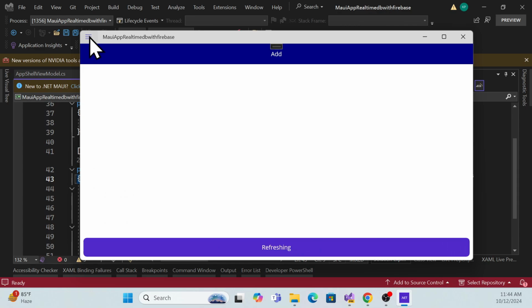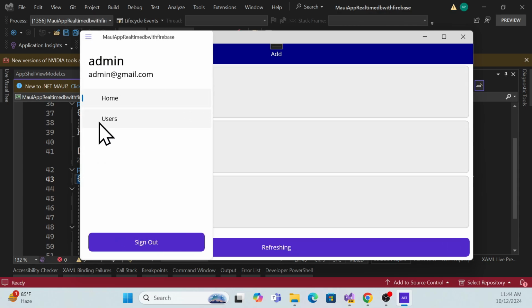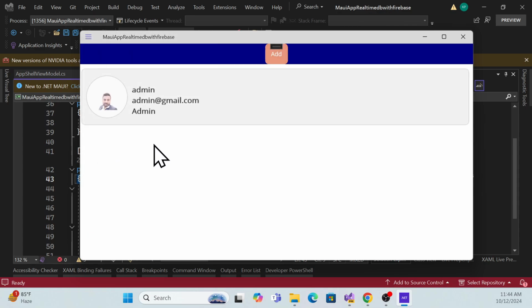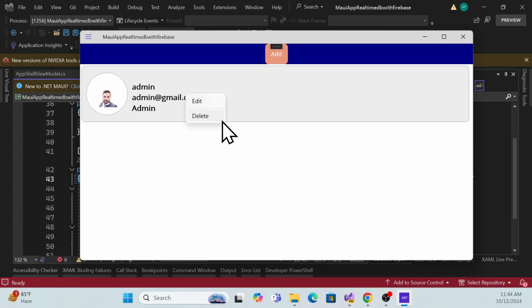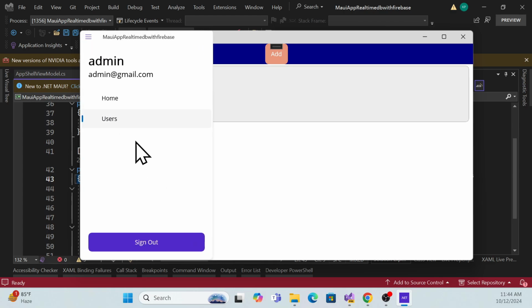And once I continue, click on that tab, now we are able to see that user, right? And if I go to here, now easily we can do add and edit, right? So that is perfectly fine. Okay, so let me do one thing now. Let me try to create another user that does not have an admin role, and we'll see whether that user is able to see that menu or not, right?